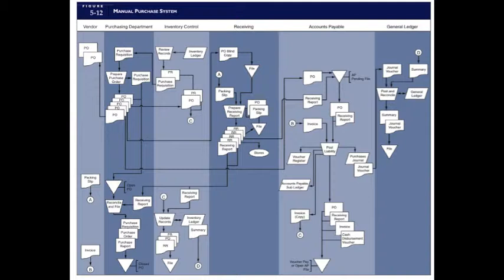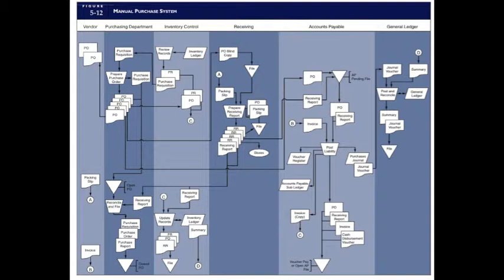These include the name and address of the supplier, the economic order quantity of the item, and the standard expected cost of such items ordered. When the inventory level reaches the predetermined reorder point, a purchase requisition is created.